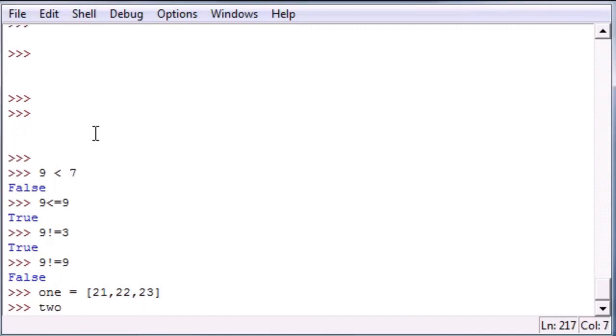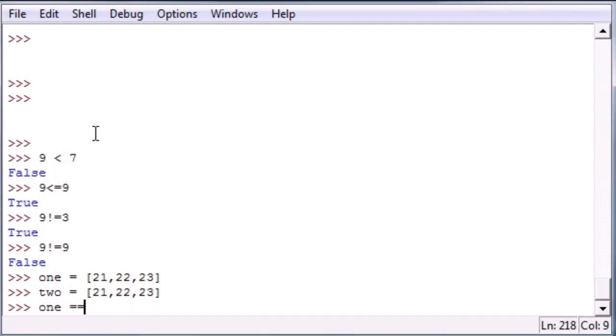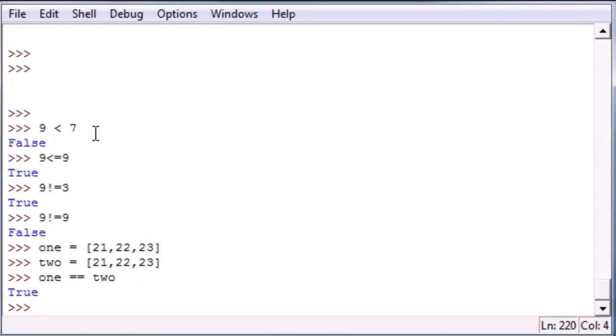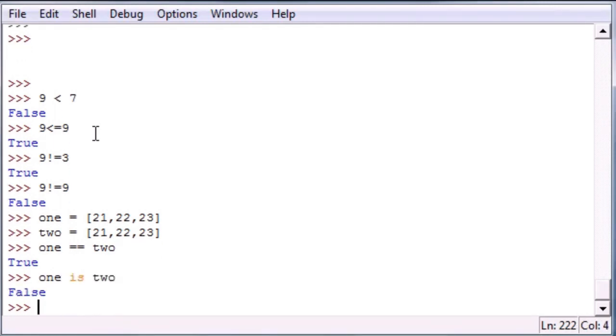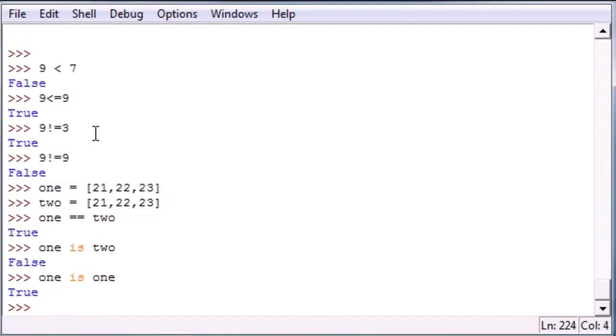Let's create that, and we have list 2 which equals 21, 22, 23. Now if you put 1 is equal to 2, it's going to come out as true because the lists have the exact same value. But if we have 1 is 2, it's going to be false, because the only way an is can be true is if it's the same object.